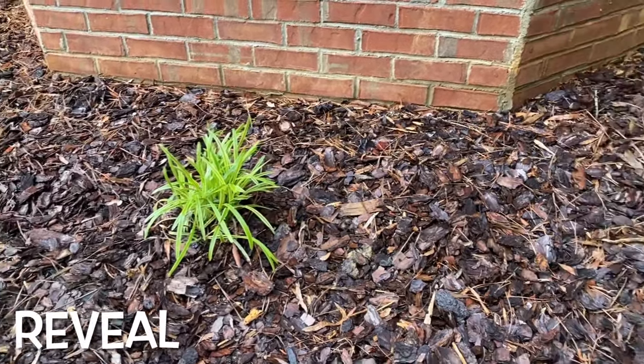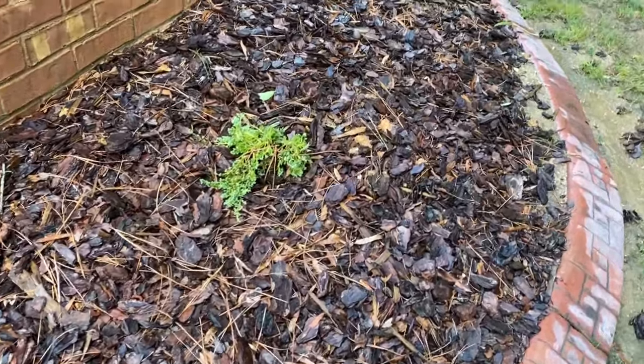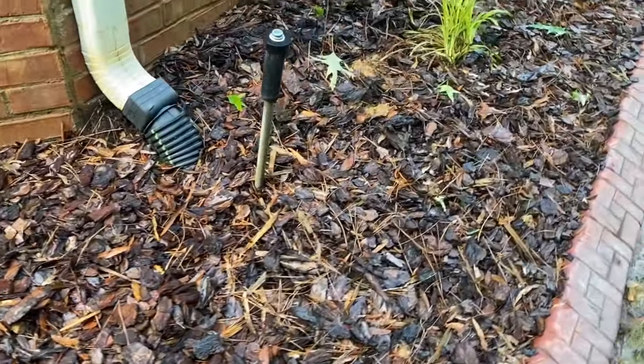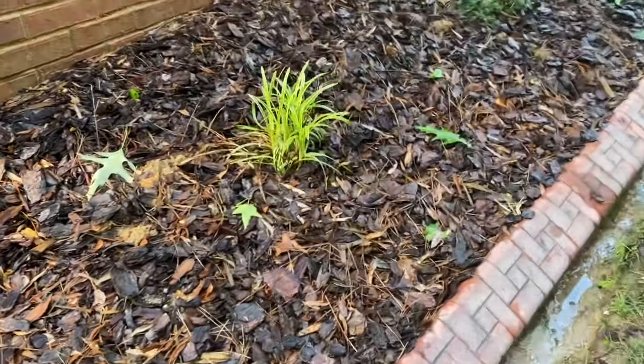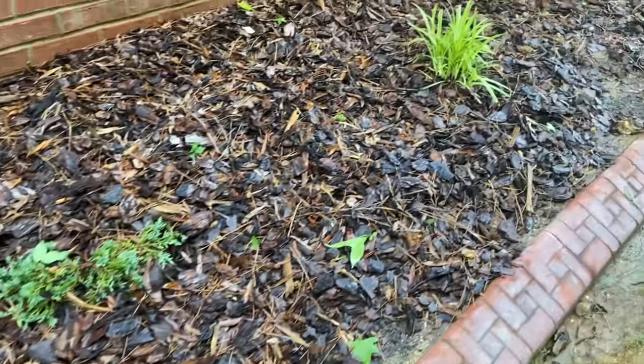A storm came through and blew all the leaves from the tree into my flower bed, but it's okay. It still looks nice. Well, I don't have to do any watering.